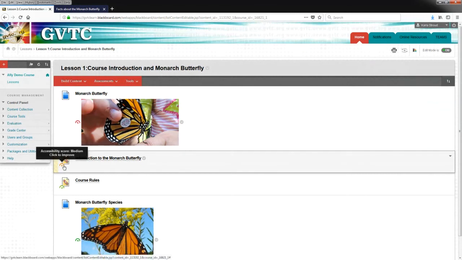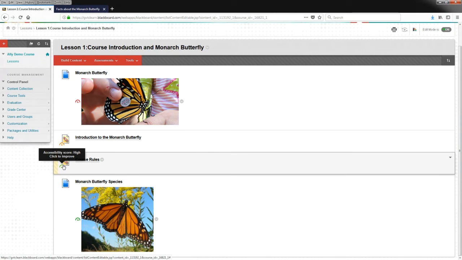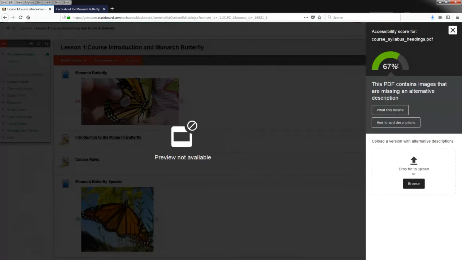I also have an orange indicator. That means that I have a score of medium and it needs further attention and will receive a score of 33 to 66%. Now what I really want to see is the green. That indicates you are doing well, but further improvement might be possible. You will notice a variation in the green color. It's slight, but what that means is if you get the dark green, your accessibility score is perfect. Green is anywhere from 66 to 100%. As a rule of thumb, once an item is in the green zone, it should be doing reasonably well on the accessibility spectrum. And if I look at this one, you'll notice I'm at the 67 percentile.